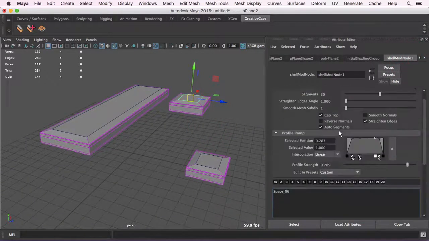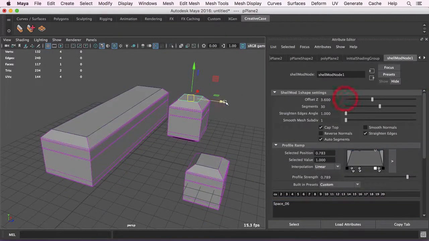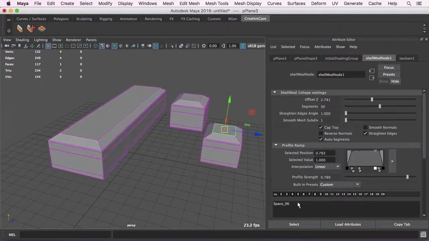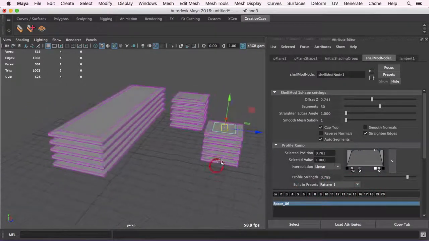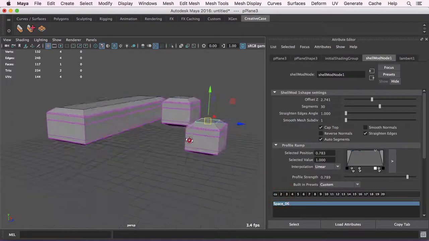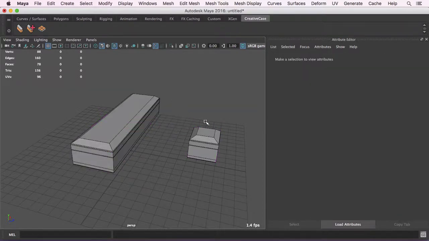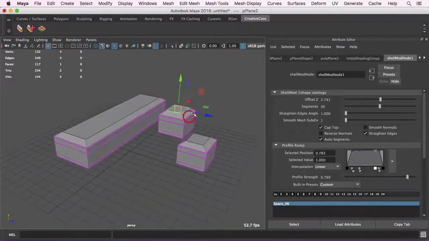So with that, you should have the same settings applied to these 2 objects too. If you change something here, as you can see, it changes on all of them. It doesn't matter which one you change, it changes all of them. So if I apply some other preset, it will apply to all 3. Of course, you can remove an object. All you have to do is select the object you want to get rid of and press delete, and it's gone. Of course, you can undo it and it's back there.